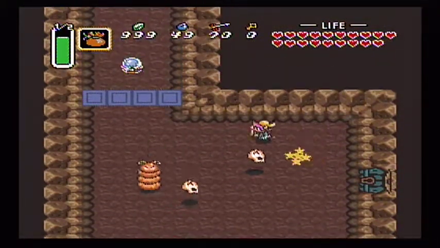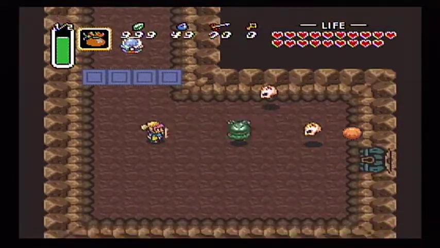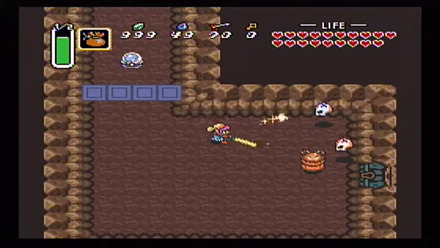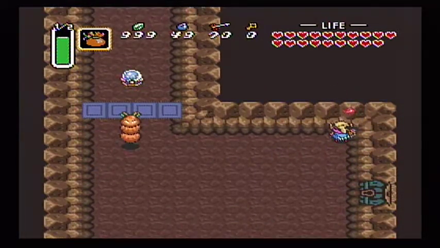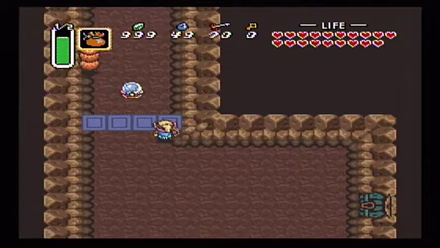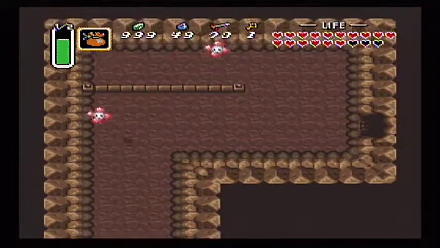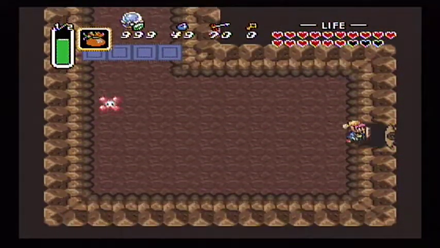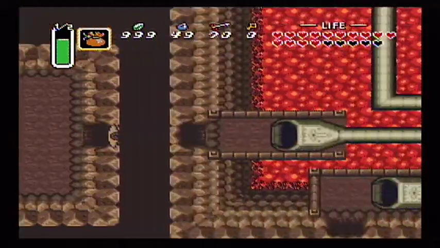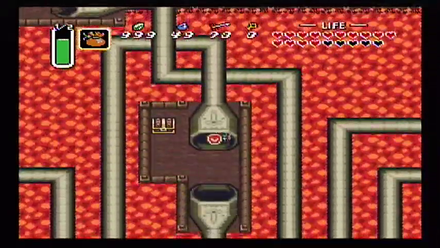We don't have a key. Let's make that hit the wall. This had better get us a key, otherwise I don't know what to do. There we go. Don't you steal my magic, you stupid anti-fairy. Oh gosh, there's an eyeball shooting at me. I should have been facing the other way.